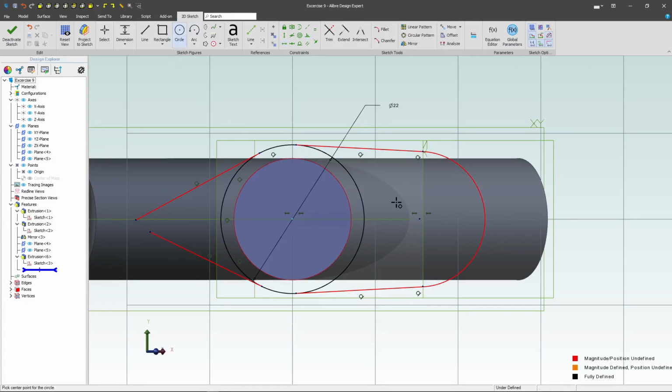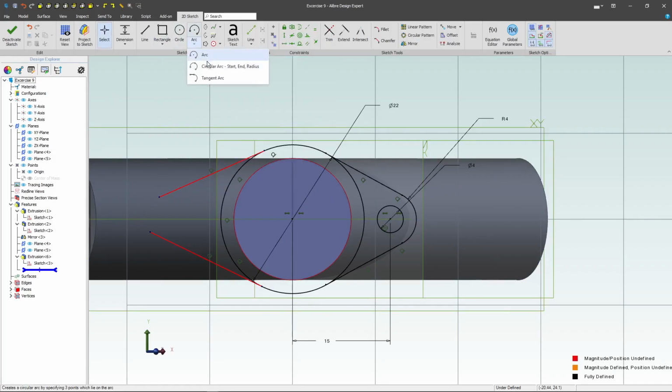And I'll draw a circle right on my arc center. Make this have a dimension of 4. And we'll give this a diameter of 8, which is a radius of 4. We'll also want to give this a distance. We'll go with 15. And we're fully constrained on this side.